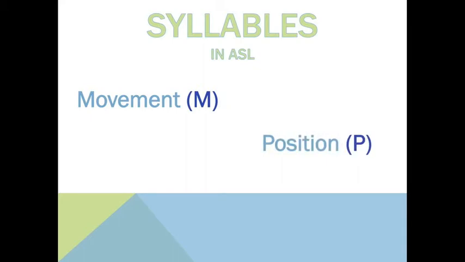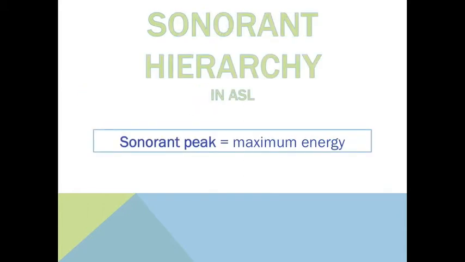In his paper, Sonority and Syllable Structure in American Sign Language, David Perlmutter writes that in ASL there are two basic segments, movement and position. Movement is defined as a change in position of the hand shape during the sign, while position is defined as a clear articulation of a particular location on the body, at the beginning or end of a sign. Movement and position segments are organized based on a sonority hierarchy that mimics the one found in English.